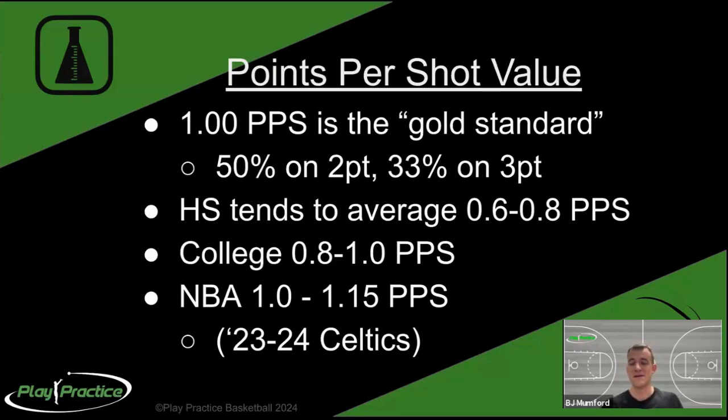And so what I try to point out is that the 3 shots you made times 3 points gave you 9 points. The 6 misses plus the 3 makes was 9 shot attempts, and therefore you just got 1 point per shot on average, and you're a green light shooter and should keep shooting those shots.